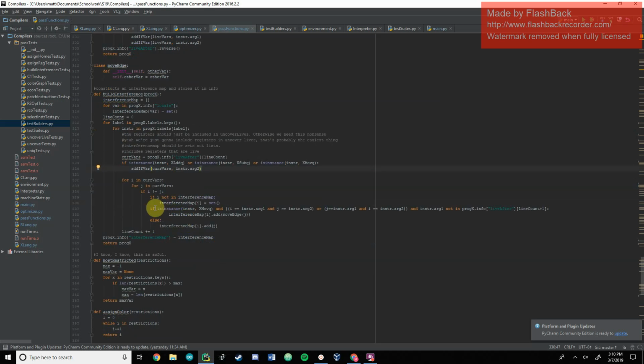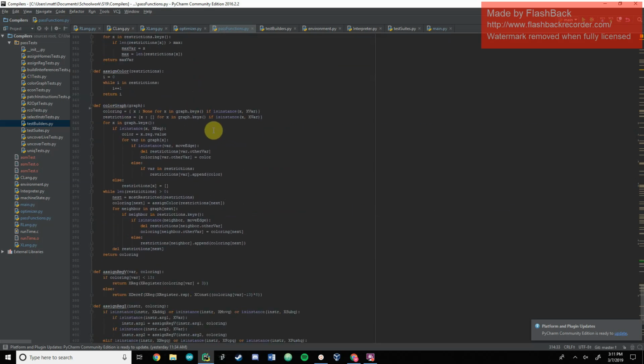But then what's down here is this bit, where we construct basically the move biasing part, where if we have a movq where we are moving one variable into another and their live after sections exactly overlap at that movq, so like if X is live up until that movq and Y is live only after that movq, and we're moving X into Y, then we add a move edge to our interference graph, which is just a different type of edge, which is then used in our coloring graph, which is down here.